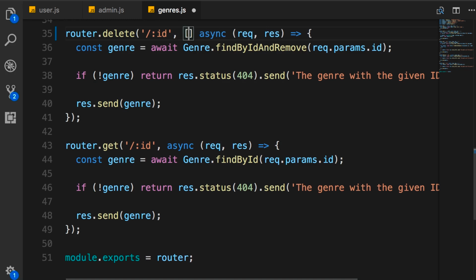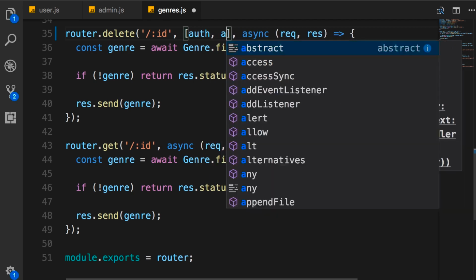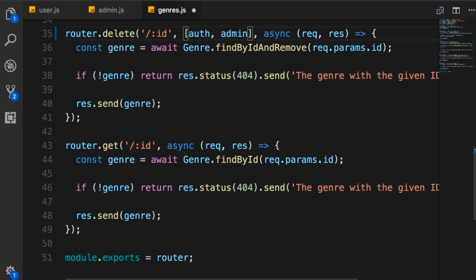So we need to pass an array. The first one is auth, and the second one is admin. So these middleware functions will be executed in sequence. First auth. If the client sends a valid JSON Web Token, then we'll get to the second middleware function. If the user is an admin, then the third middleware function or route handler will be executed.